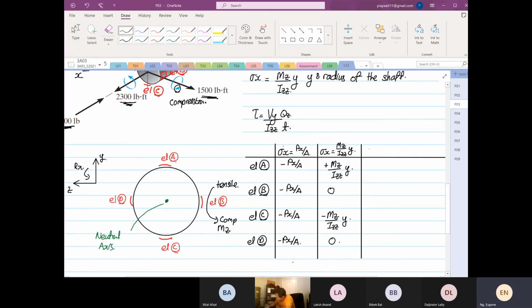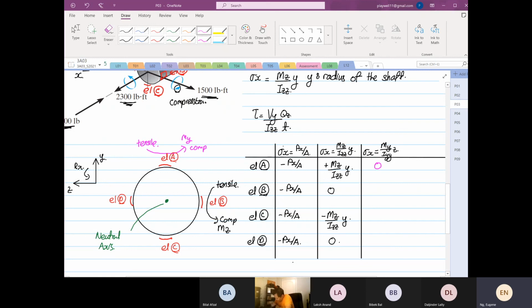So now we have Mx, stress x. Again, this is equal to My over Iyy multiplied by z. So for example, this is not there, but I'm just giving you an example. If we have another load over here, a moment, so this is our moment in y, and then this is compression, and this is tensile. So if you look at point A now, it is equal to 0. As I say, this is not there, but I'm just giving you an example if it's there.